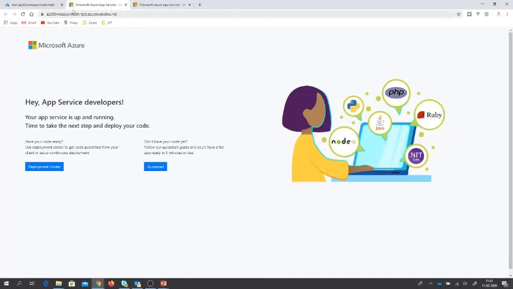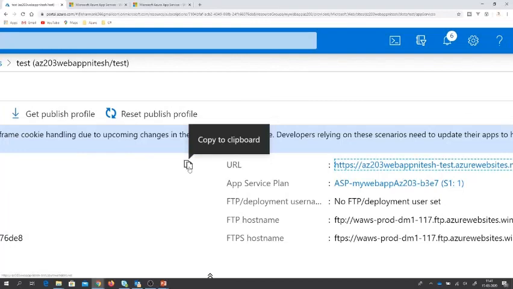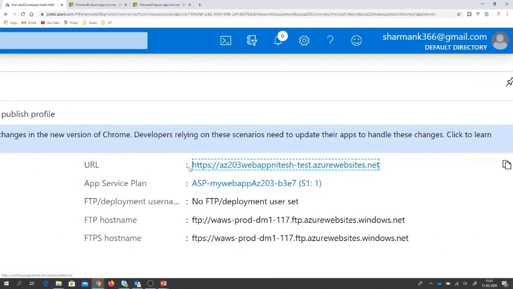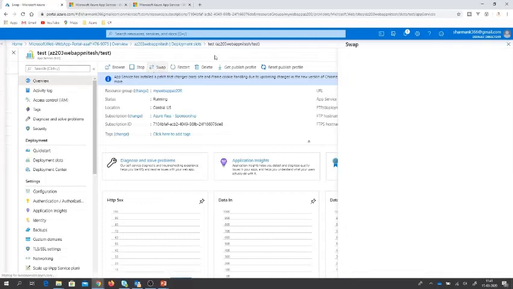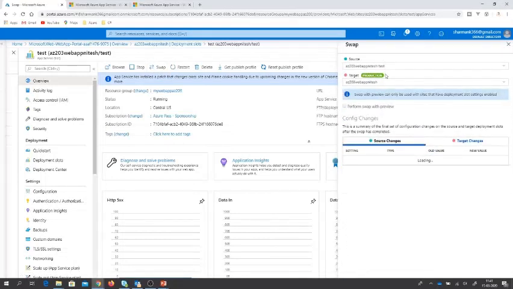You have added test. The interesting thing is, now what you see here as an option is swap. If you just want to swap your test application code with the production code, then your production code will be the same as test.